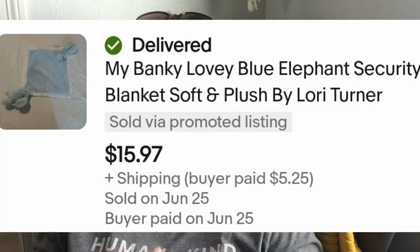I sold 4 swim items. One was a one piece, one was a pair of trunks, one was a full bikini, and one was just a bikini top. Oh, I did sell 1 plush, a stuffed animal, like a lovey that I found in the bins, and it sold for $19.57. So, things like that can sell. And that was one that I did look up and comp to make sure that I was going to make some money on it.